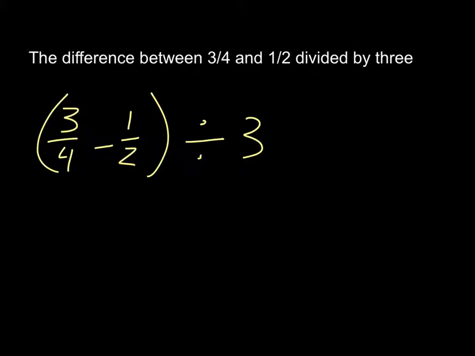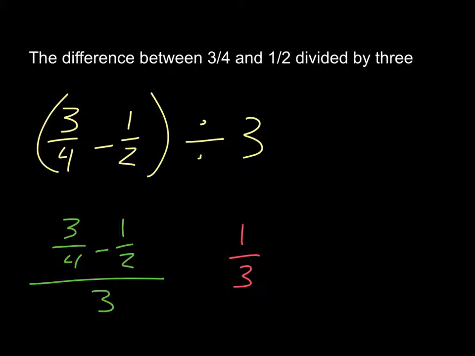But some of you may have done it a little bit differently. You may have also done 3/4 minus 1/2 over 3, because remember fraction bar is the same thing. Or if you wanted to make it a little bit more challenging for yourself, a different preview, you could do 1/3 times, or you can pull out the multiplication sign and do 3/4 minus 1/2. Any of these work.